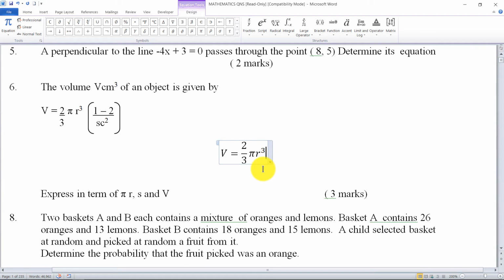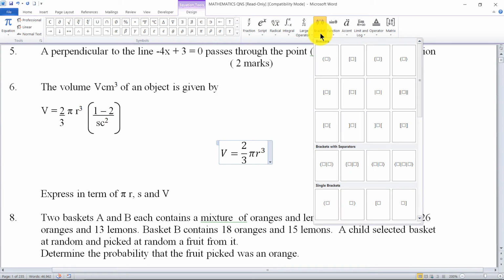And then I need those brackets, large brackets, like that. So I go to the command for the brackets. Click there, and I can see the kind of brackets that I want to use are not these ones.